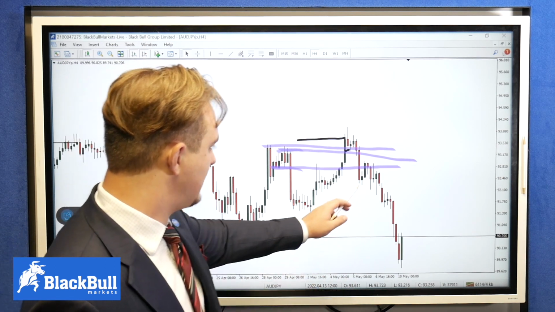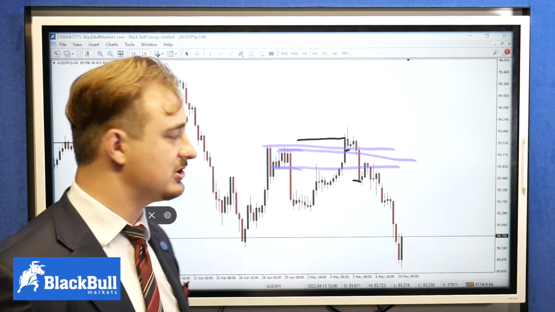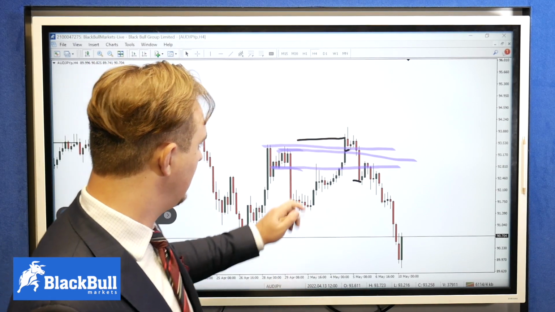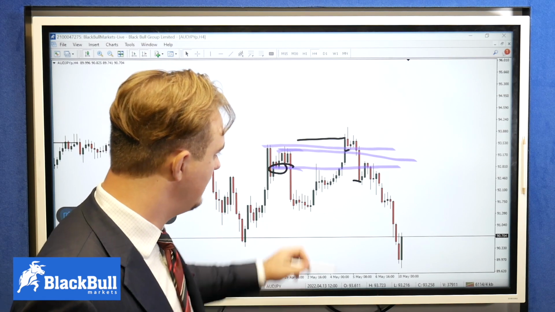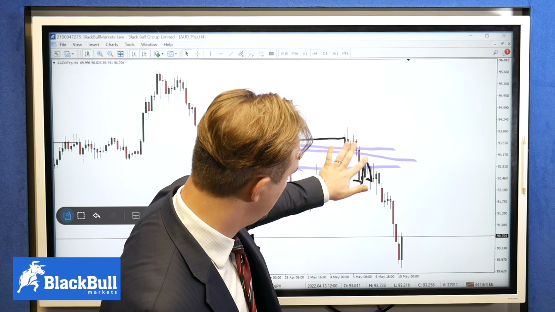Now obviously I'm not going to just take a trade based on that big drop, because massive stop loss. So I'm going to wait for a bit of confirmation. Now I look to the left, I see this nice resistance zone. Market pushed back up to it and rejected with a big, beautiful engulfing candle.